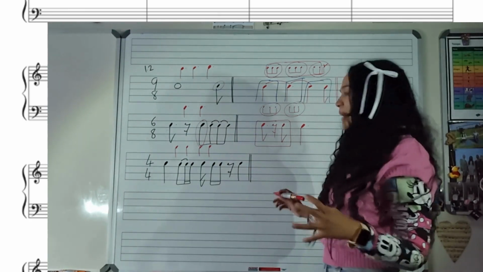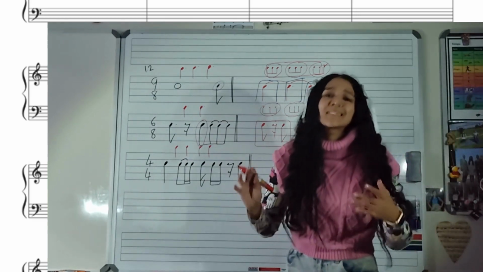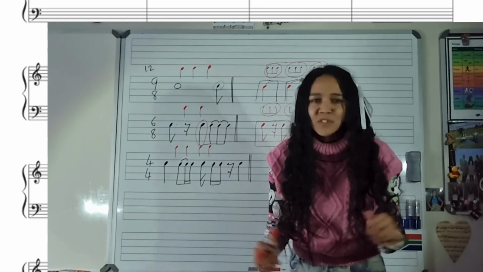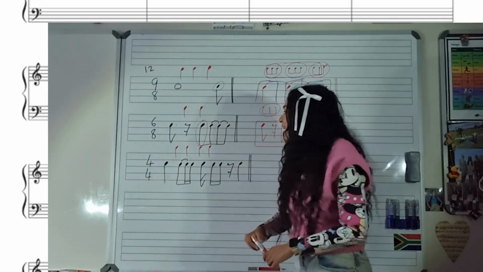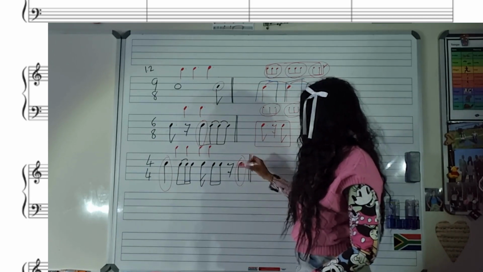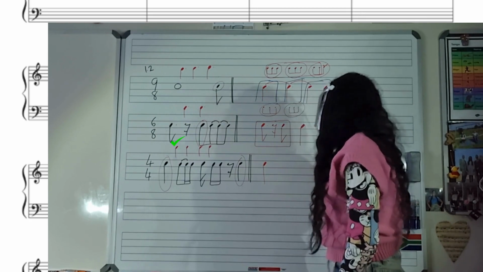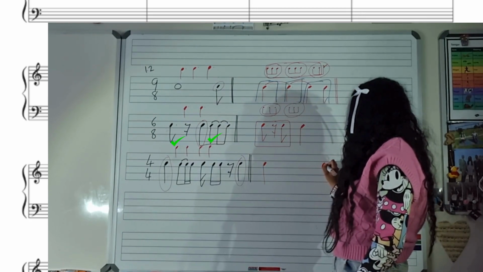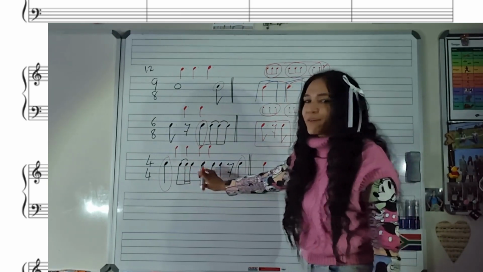In 4/4, we have 4 beats. Nice and easy. We don't even need to go ahead and subdivide or do anything in subdivisions because we are in simple time. So what I'm noticing here is that a crotchet beat already exists there, a crotchet beat exists there. So I can go ahead and put in beat 1 and beat 4, which are already properly grouped. We can't do anything with those.